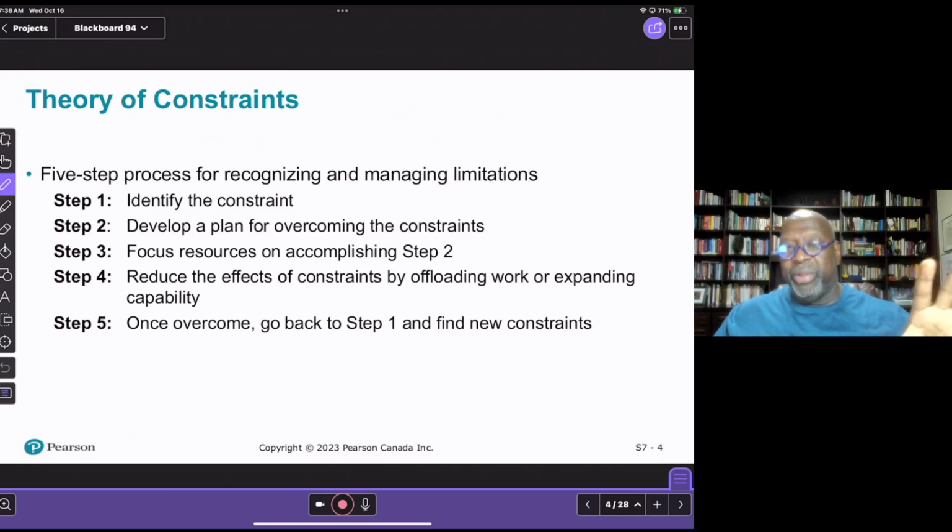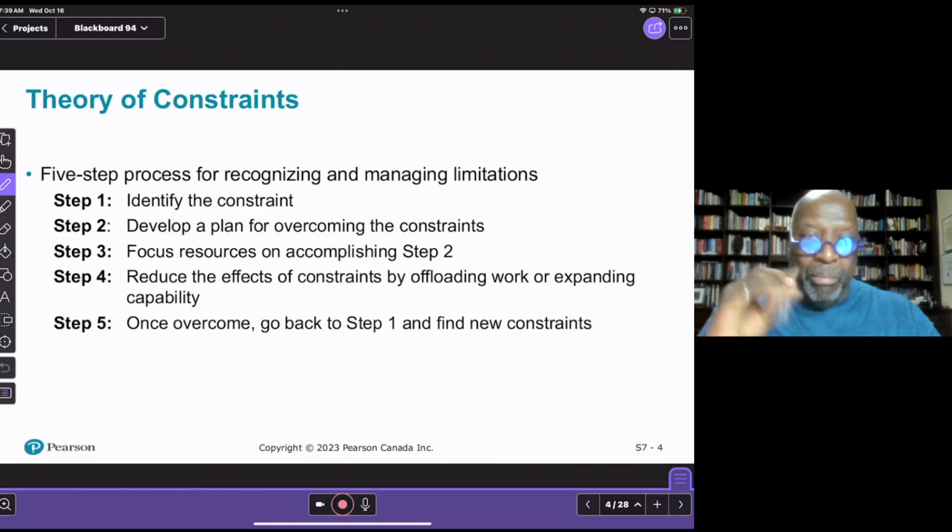We talked about theory of constraints in the last presentation, but I'll just repeat it here since I have the slide up. The whole idea behind theory of constraints is that all processes have a bottleneck, and if you want to improve the process, you have to focus on eliminating the bottleneck. Once you've eliminated that bottleneck, you're resetting your process performance, and if you're not satisfied, you continue examining and looking for the bottleneck.